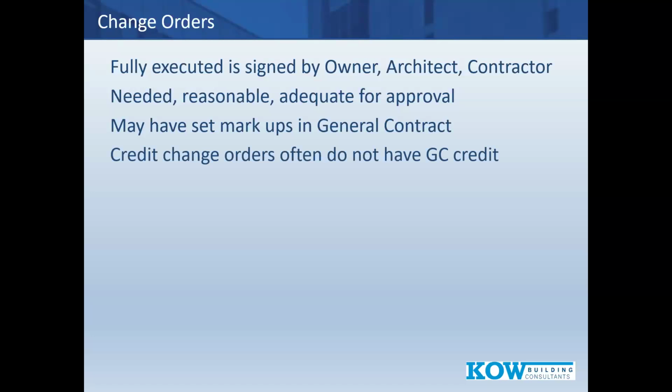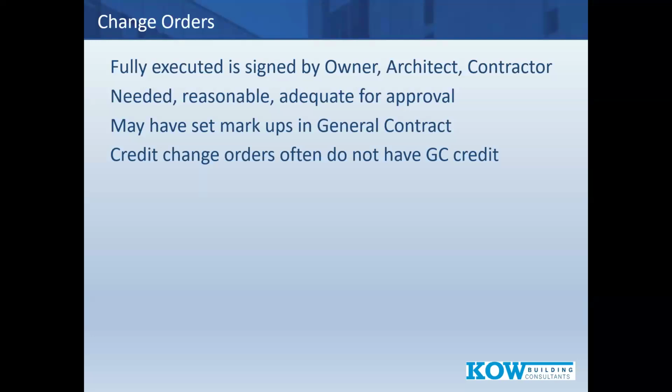I'll also caution you, credit change orders often do not have general contract credit. I'll give you an example. It's a little bit of a weird example, but I think it illustrates it. Let's say you have a project that is not going to do an emergency generator. Actually, we have one like this. This is why I use this one. No generator. Okay, great. Three months into the project, the owner says, you know what? I want a generator. Okay, sounds good. So the general contractor goes out, contacts the electrician. Turns out the change order is coming in and the generator is going to be $100,000. So the change order is going to be $115,000 with the GC's markup.